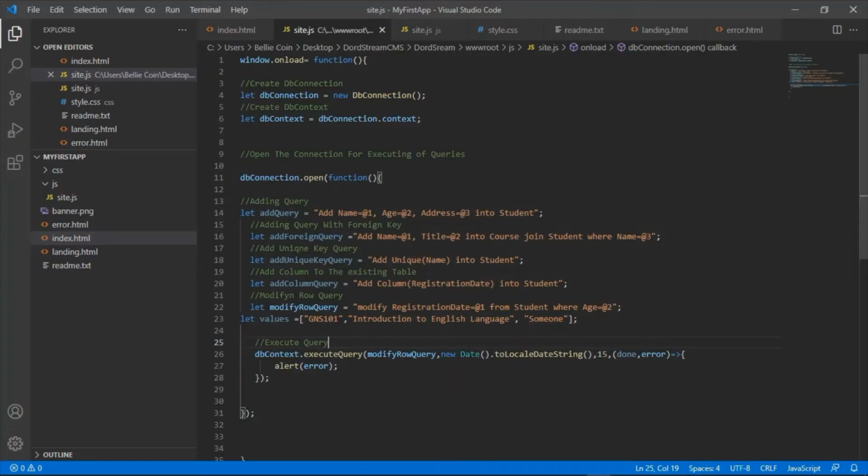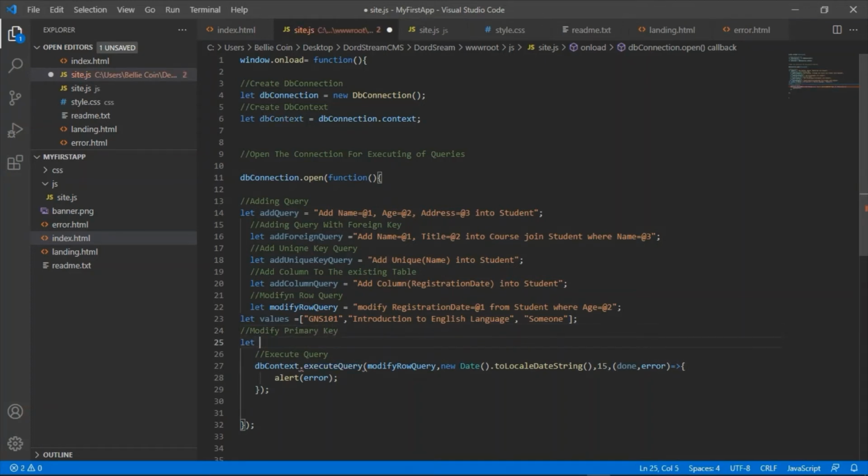Just refresh. Let's select it now. So as you can see, we've created a new column with a null value, and note that this query doesn't allow a null value in the database, so we have to assign a value to it. Let's assign the value to it. Now let's leave it for now, because we'll still assign the value to it when we move on to another example.